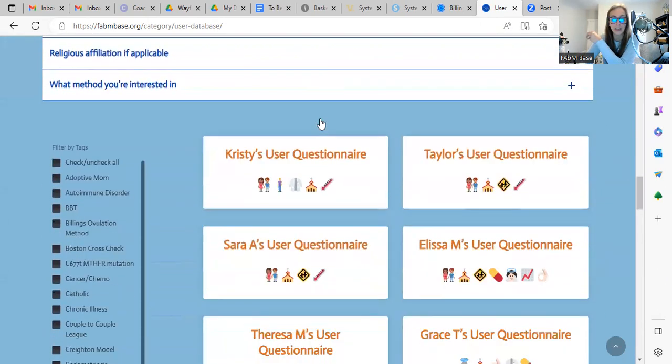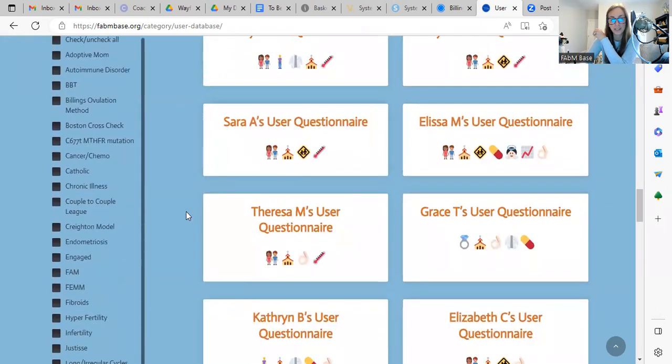This was something that we did not expect to happen with this. Like I said, the purpose of this section is to help you find the method that fits you best. But what we accidentally ended up figuring out is that this really gives us a sneak peek into the lives of others and how they're using different methods and how it's worked for different situations.